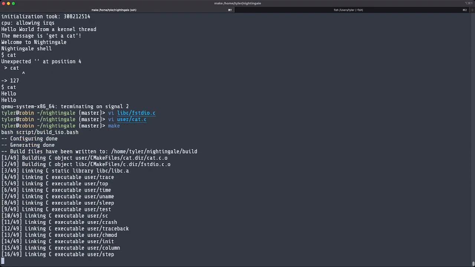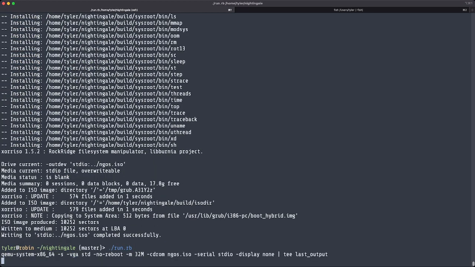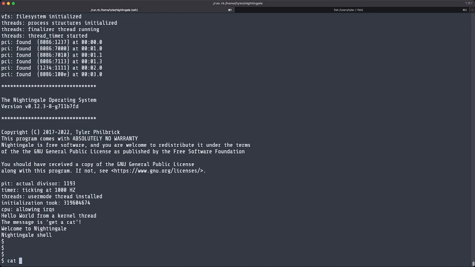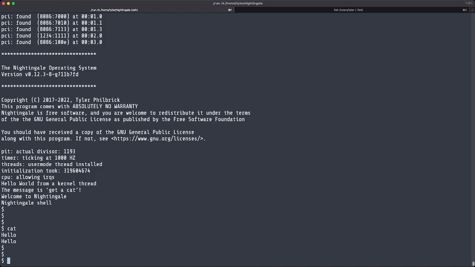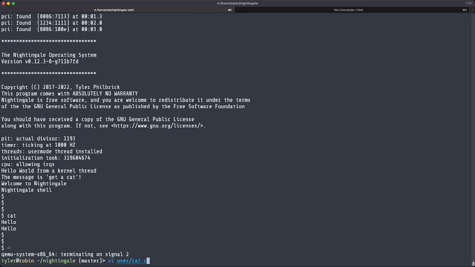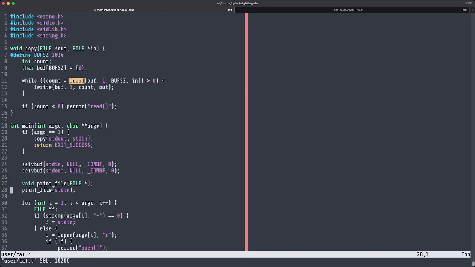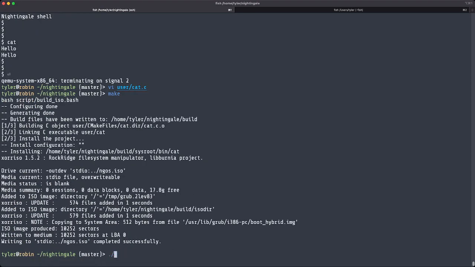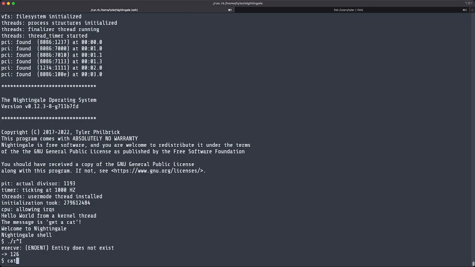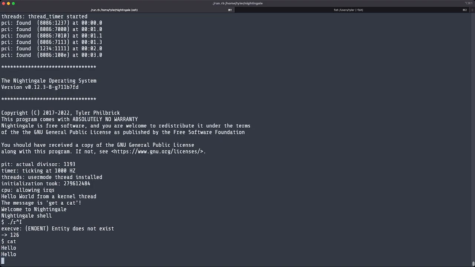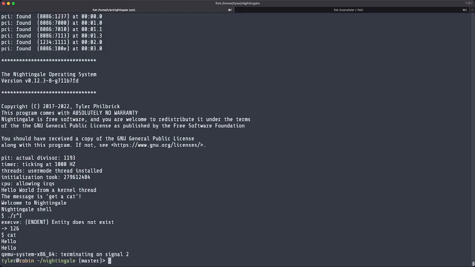And we're printing that file again. So we can say, why didn't that print? Build. I think I did. Cat. Hello. Why is that not printing the file anymore? We did this before. It definitely worked.